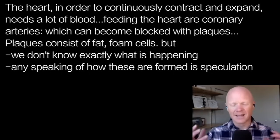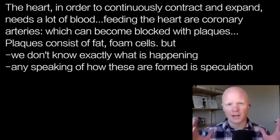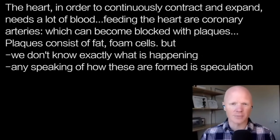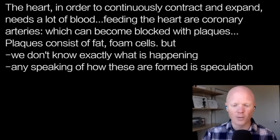The focus on the plaque comes from the fact that around the heart, what's feeding the heart is blood — the blood the heart needs for all the heart muscle in order to continue to contract and relax all the time. It needs a lot of blood. And those coronary arteries can become blocked with plaques, or what's called an atheroma or an atherosclerotic plaque. We know some of the composition of those plaques — there are some fats in there and a lot of these things called foam cells, which are likely very important in this process. But despite knowing the composition of these plaques, we don't exactly know what's happening.